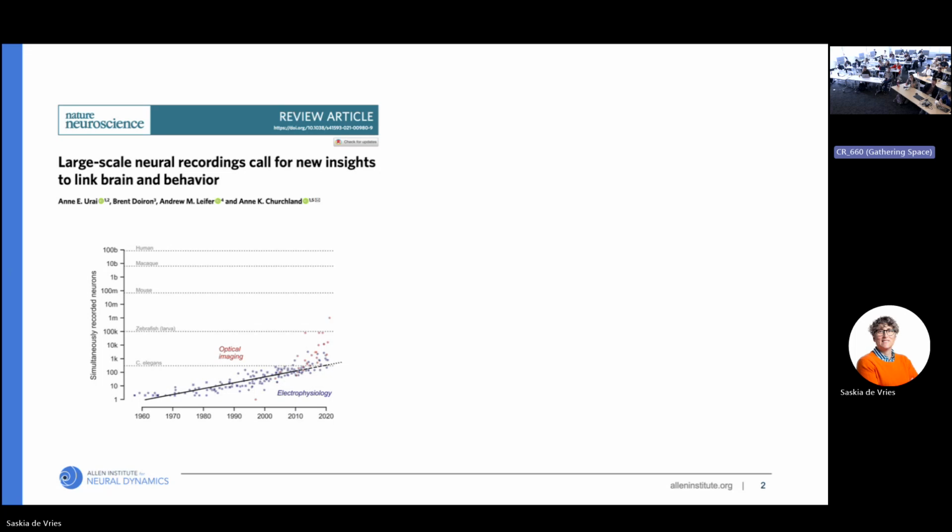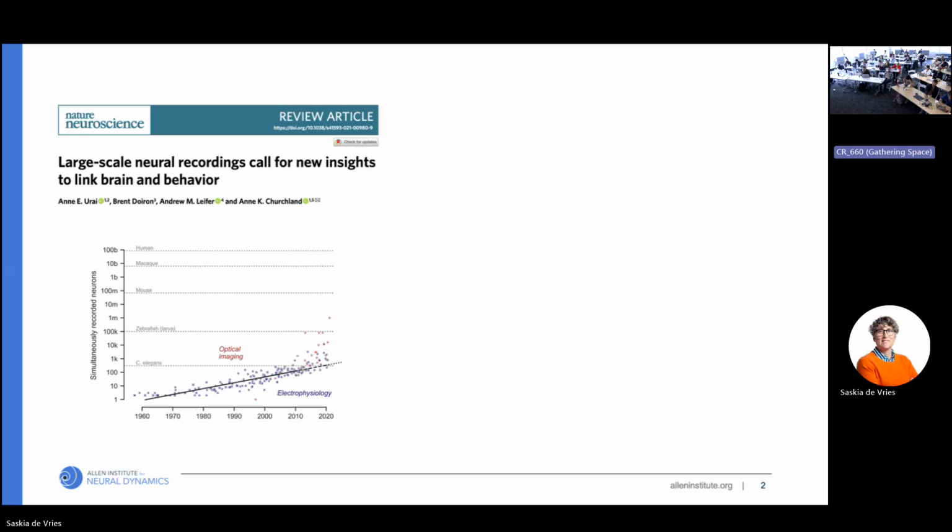This is the Stevenson and Kording plot showing you the number of simultaneously recorded neurons as a function of publication date. And you can see that we went from doing single cell recordings with tungsten electrodes back in the 50s and 60s, and now we're looking at thousands of neurons recorded simultaneously. And that's just in one experiment, and then we can churn out experiments day after day after day. And these data sets are large, and there's lots of these data sets.